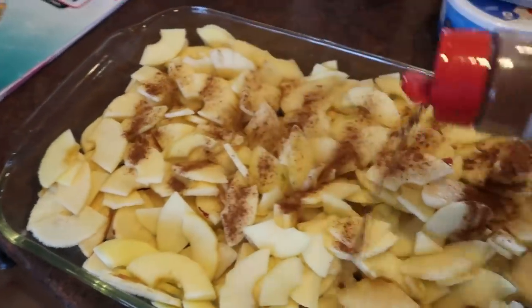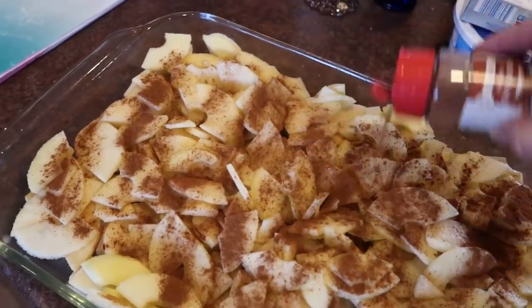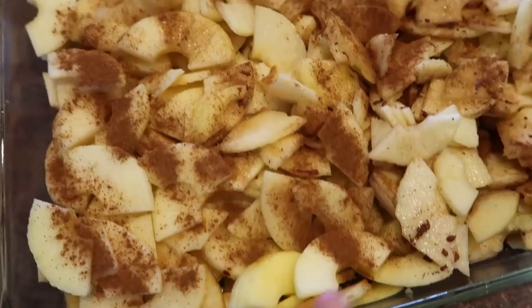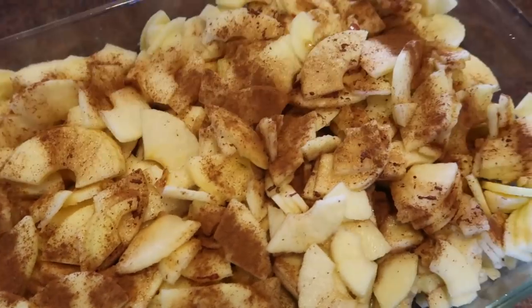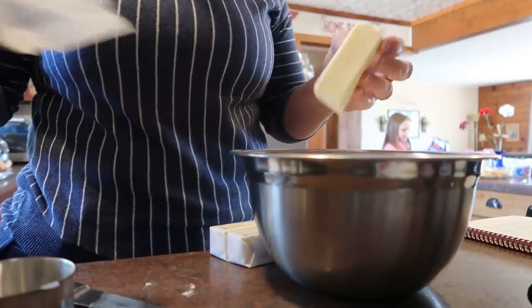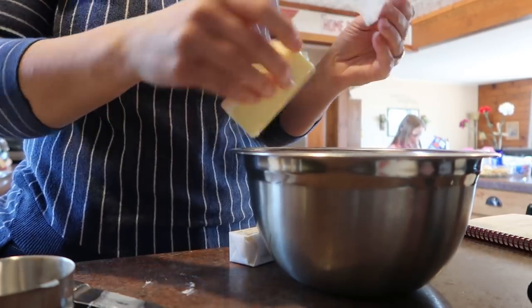It's about two teaspoons of cinnamon — I don't usually measure it, I just pour until it looks like the right amount. Then I have a half cup of water. I've written in the cookbook that I normally triple everything, because I know if I measured these apples it would be way over eight cups. Maybe I should triple the topping — everybody loves the topping! Double or triple? Peter says triple — triple it is!